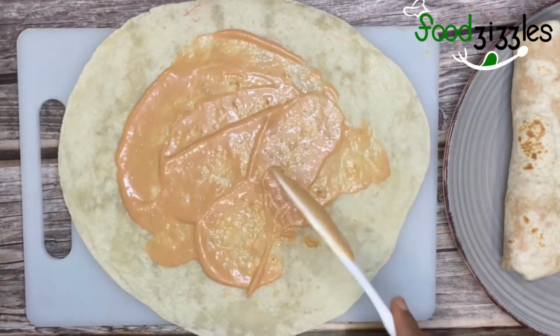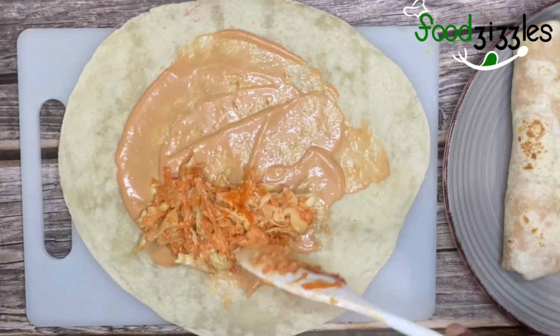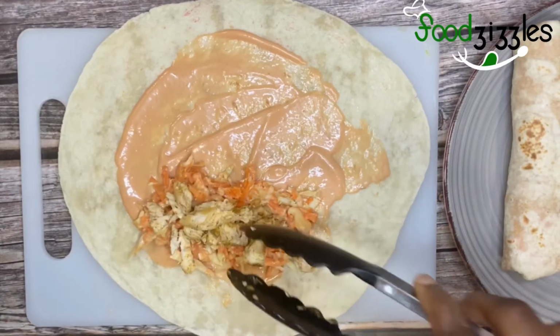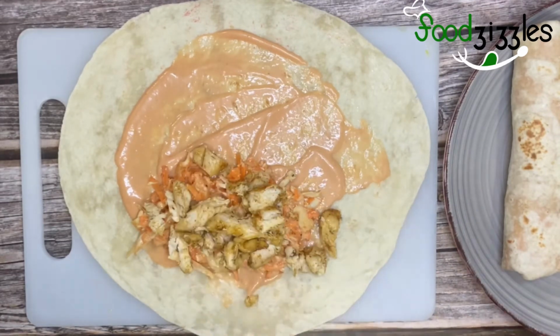Yeah, you might be wondering. So I've scooped in some, so I'm gonna be scooping in some coleslaw, like we call it. Okay, so and some chicken again. I'm just doing the second one just to be able to see how I rolled it.